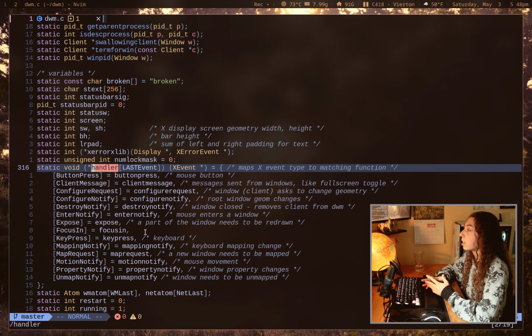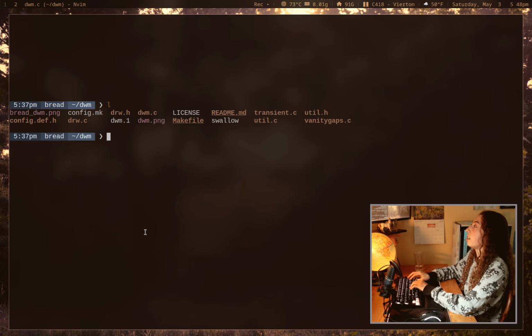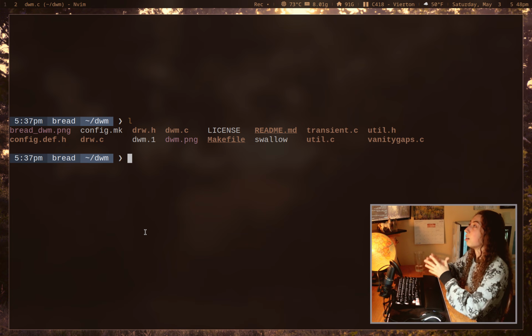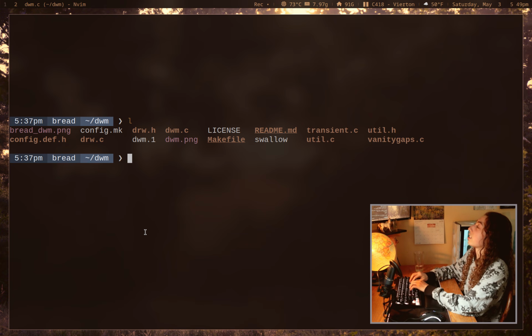Right, so let's next look at the config.def.h file, which, if you made it through that whole dwm.c explanation, then the rest of this video is going to be smooth sailing. Hopefully that was well stated and understandable, and I'm sure I made a mistake somewhere, so if anybody realized that I made a mistake, just leave a comment and I'll probably have a pinned comment with any mistakes I've made. Anyway, let's look at config.def.h here.